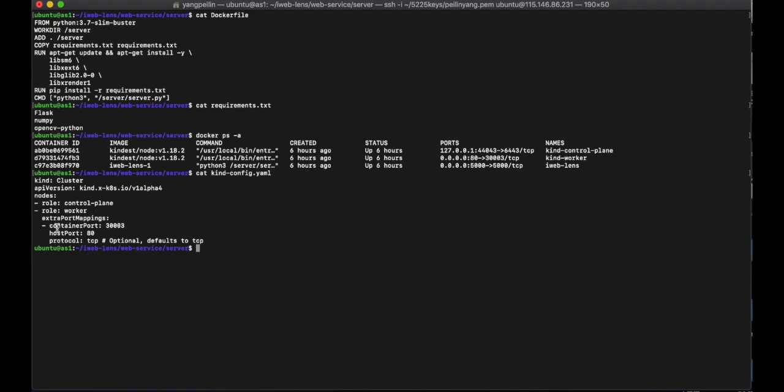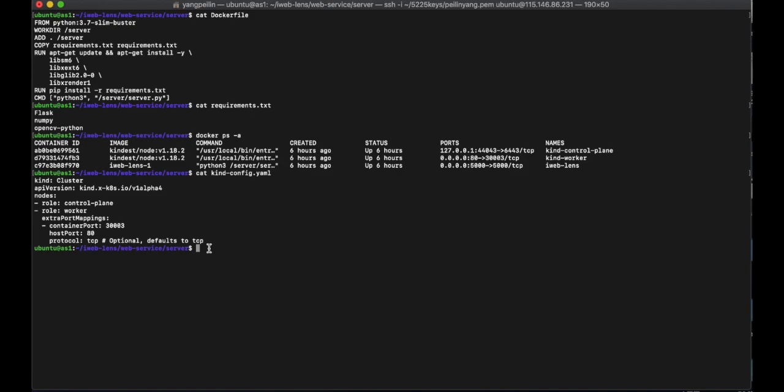And then we'll set the container port as 30003, and here the host port is 80, which means we can access it through port 80. And then here's the protocol, which is TCP.